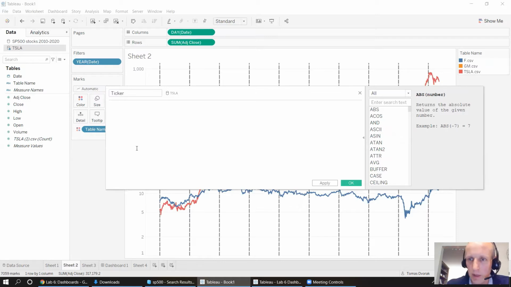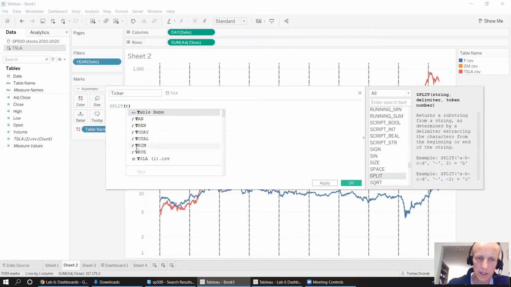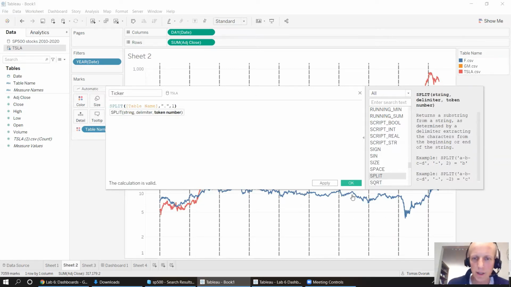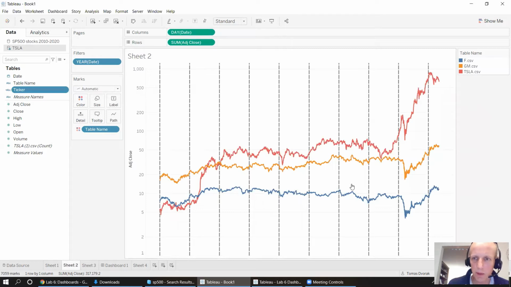The table name is f.csv, gm.csv, tesla.csv. So we just need the portion before the dot, and we know how to do that using function split, table name, splitting on a dot, and taking the first part. So that's okay. Perfect.